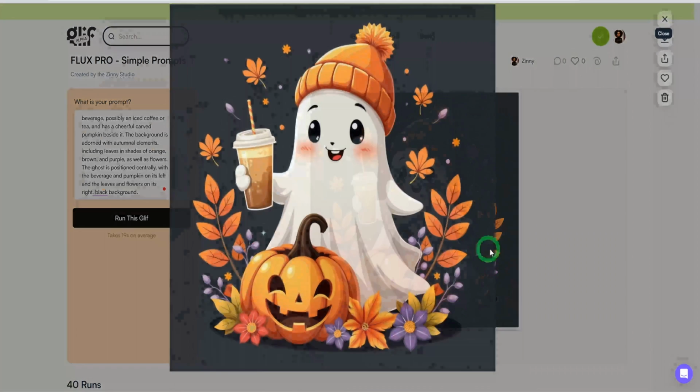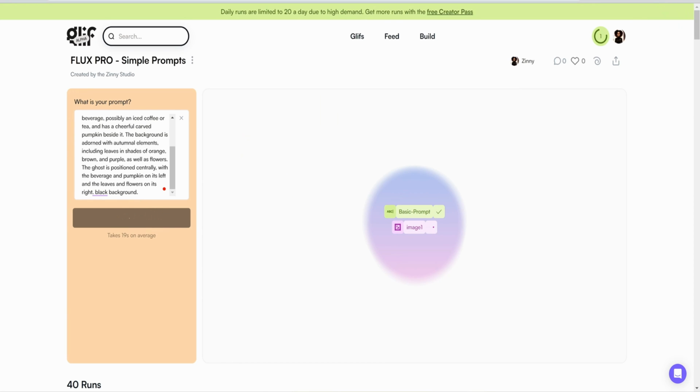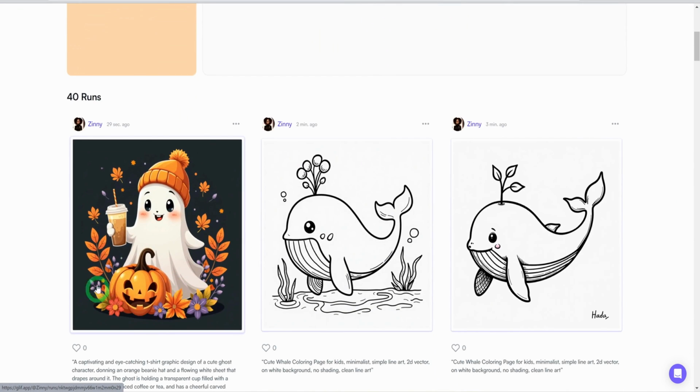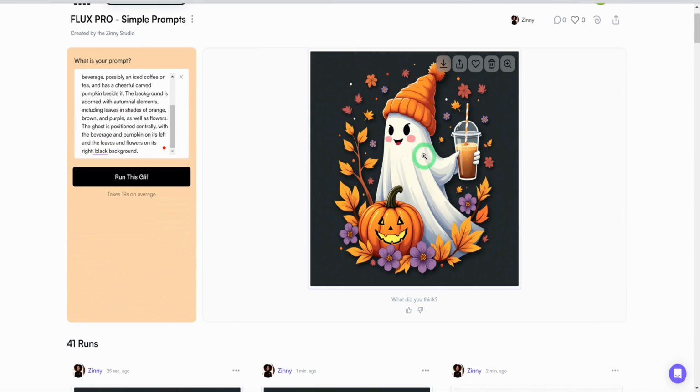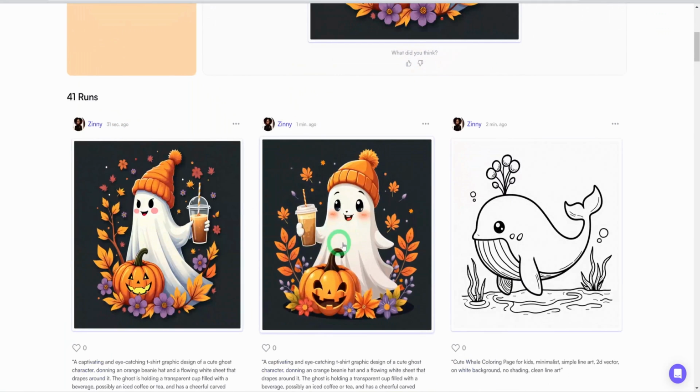This is not bad at all. The image seemed quite good. Okay, we could run another one just to see what the result will look like, but this particular one, you could see how cohesive everything looks. This looks good. This is the second variation. Based on my preference, I prefer this variation.